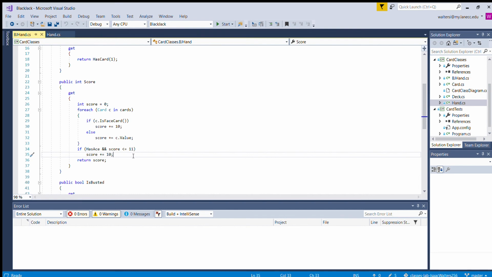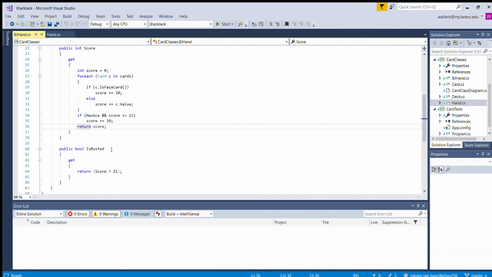And you don't need to worry about adding if you have 2 aces in your hand, because if you use them both as 11, it will be 22, and it will bust you. So you have to count one of them as 1 and one of them as 11, and then it will return the score after that. Each time you call this score getter, it will reset this variable since it's a local variable. That's useful, because you don't have to worry about clearing the variable from a previous value.